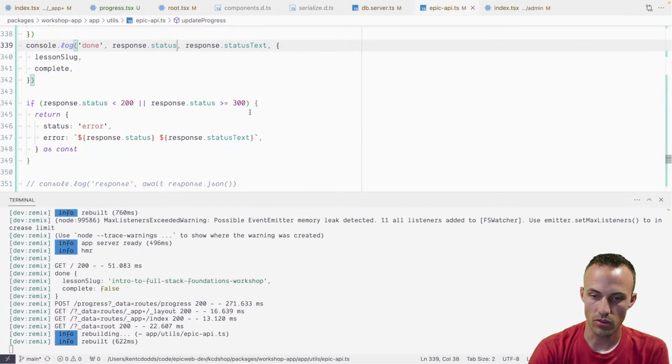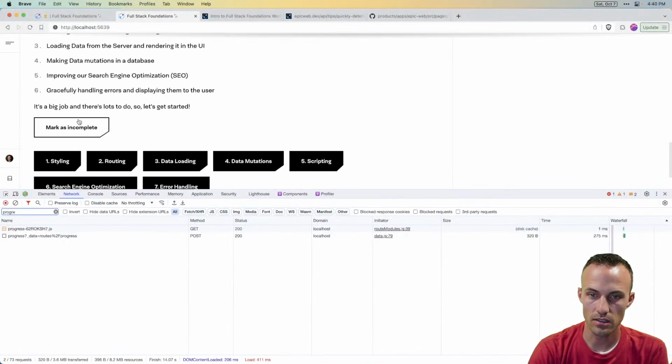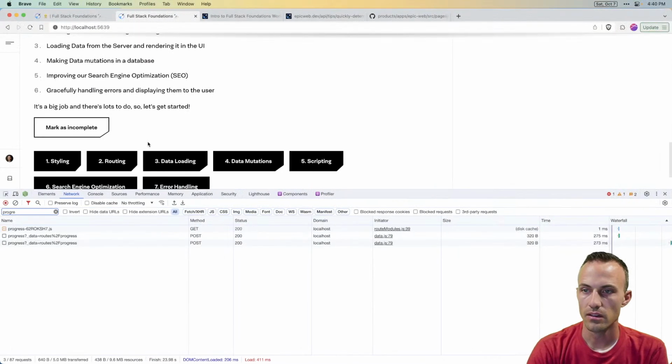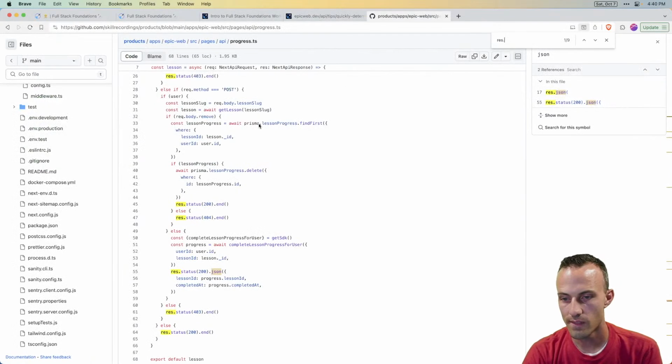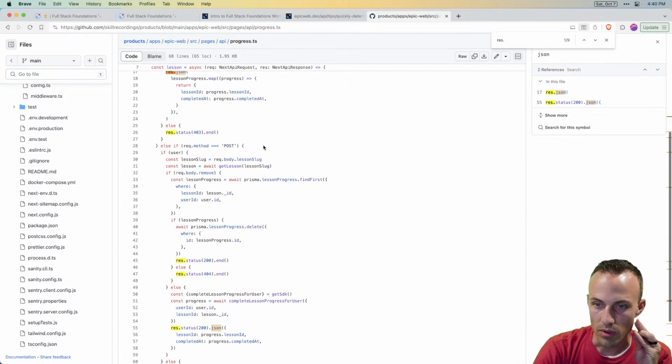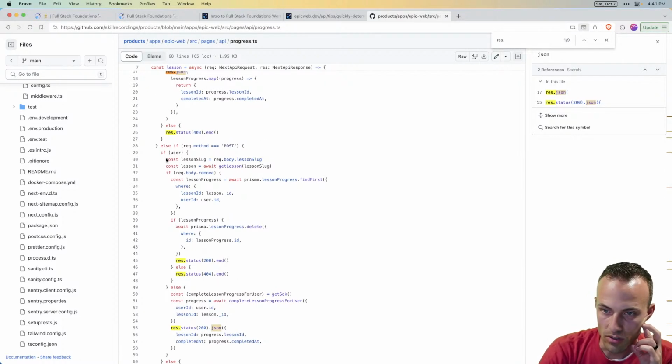I think it's going to give me a 404 again. That's what's going on. Yep, not found. Why? In any case, the 404 should only happen in a post if there's a user. Wait.